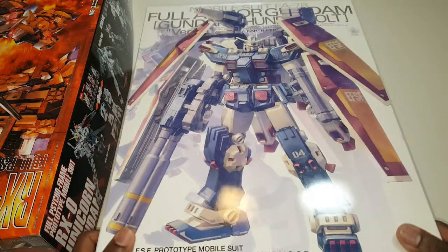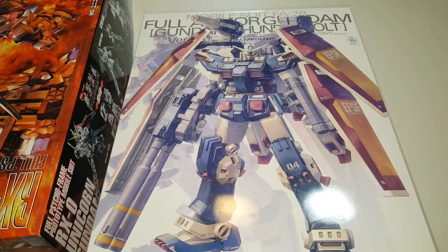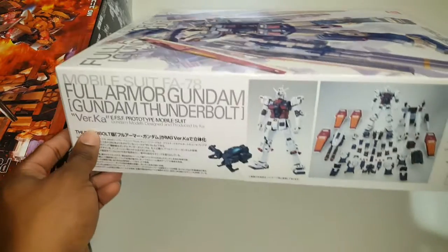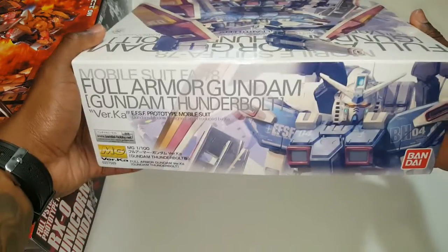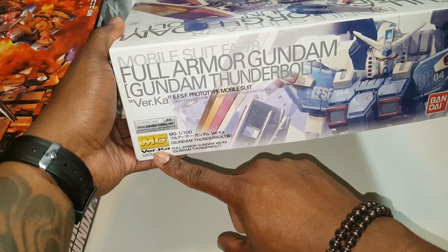Today I'm going to start with something I had posted on my Instagram — and The Cast Instagram account — maybe two weeks ago: the Full Armor Gundam Thunderbolt. I've been wanting this, found it for a good price, and figured why not. This guy is a beast — he's a 1/100 scale. Here's everything that comes in the box after you put them together, with a nice little picture. It's a Master Grade version — these are like special runs.